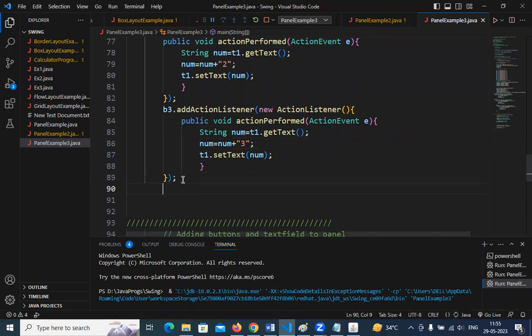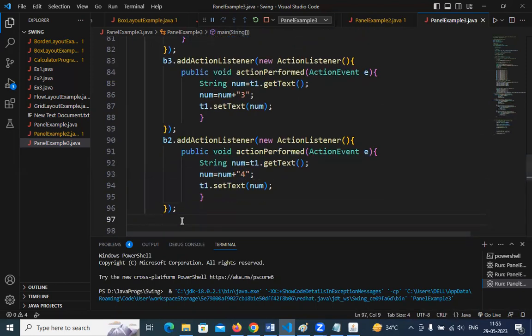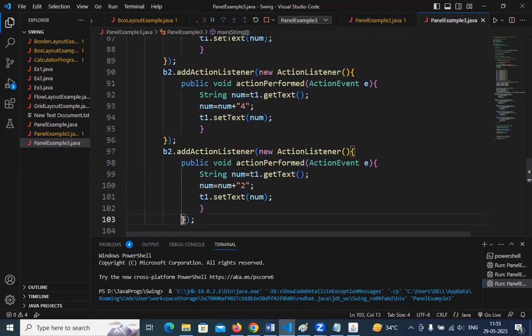Similarly, for 4, what will be there? It will be 4. For 5, there will be 5.